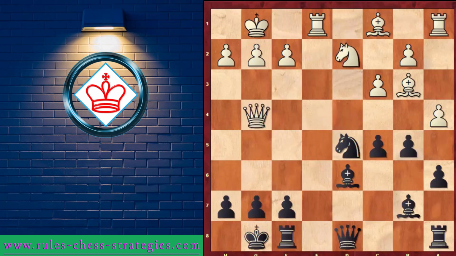c5 and queen g4. Now you should find a plan for Black. Can you find a good plan for Black? It's Black's turn.